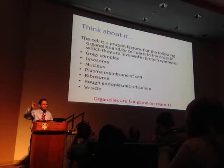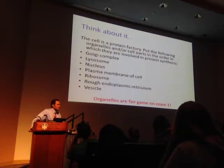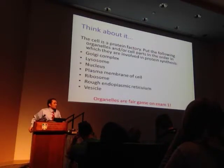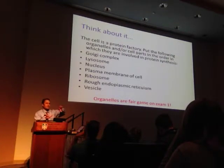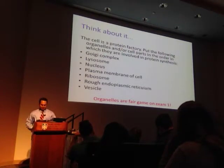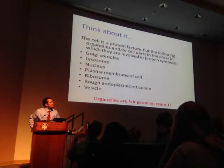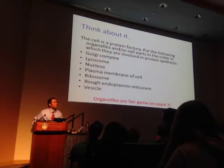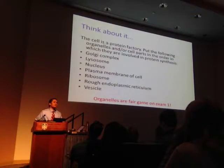Nucleus, ribosome, rough ER, vesicle, Golgi, lysosome, plasma membrane. If you disagree about the lysosome, because it has a specific function, and you wanted to use vesicle in both places, fine, I would agree with that. Question? Only these organelles or all of them? Only what I cover in lecture is fair game. So these organelles. That's my attempt to be as fair as possible. If I have time to cover it, you should know it well. If I don't get to it, then I won't put a question on there.